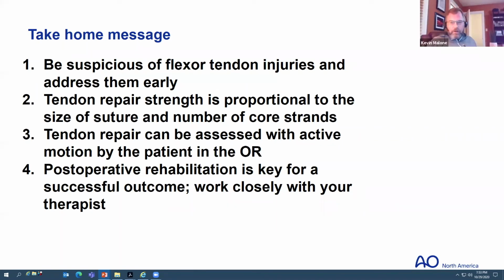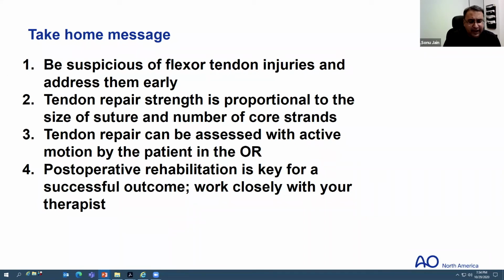Good points for sure. Jay, did you have other questions from the participants that you wanted to bring up? One question that came up just now is when you're thinking about, for example, between an index finger or a small finger, caliber of the tendon is smaller. How do you address your estimation of the suture size, Dr. Jain?